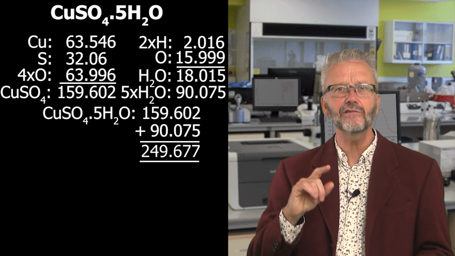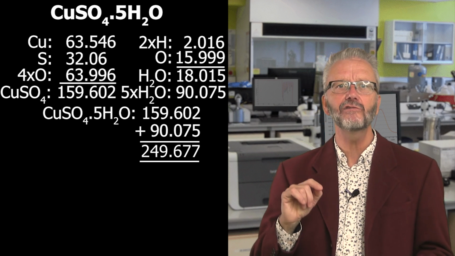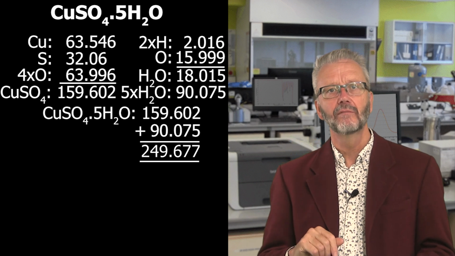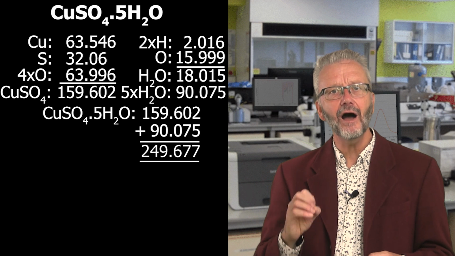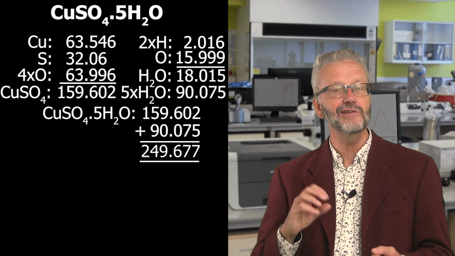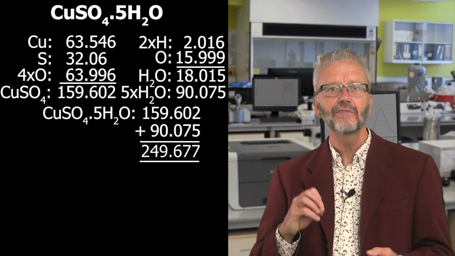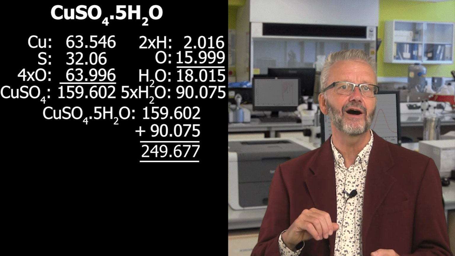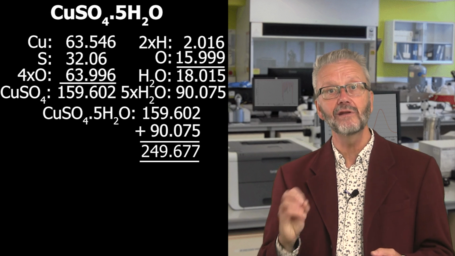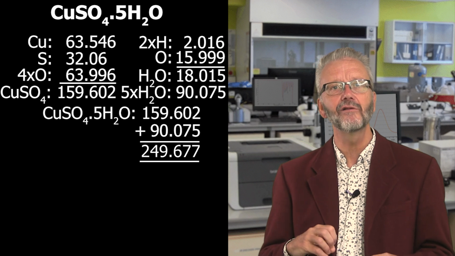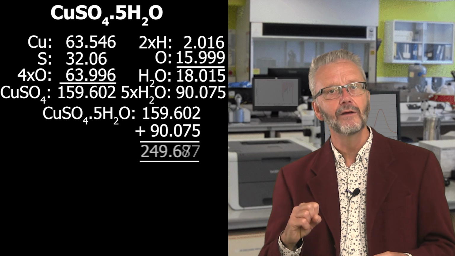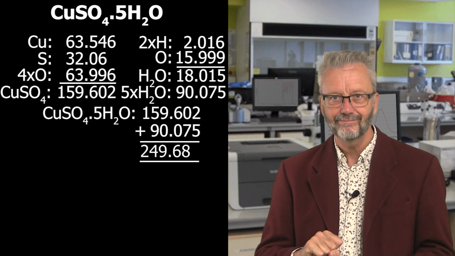However, did you notice that all the relative atomic masses used were shown to 3 decimal places except 1? The figure shown for sulfur is only shown to 2 decimal places. The 3rd decimal place is not accurately known. This level of inaccuracy affects our final answer. We cannot quote that last decimal place as we don't know it, so we round our final answer to 2 decimal places to yield 249.68.